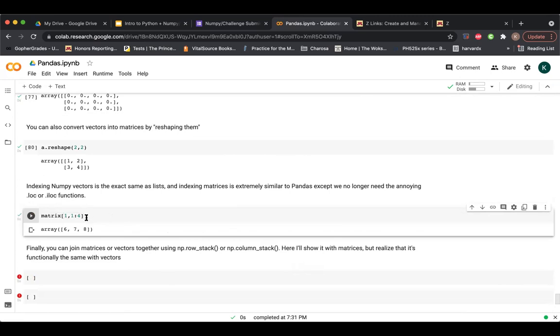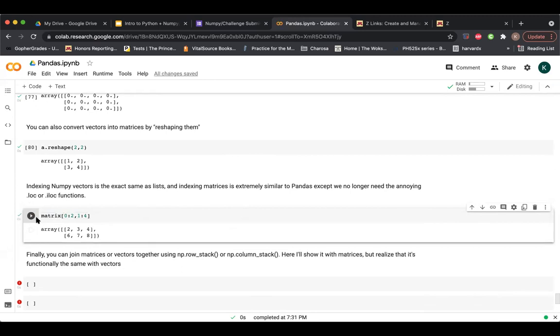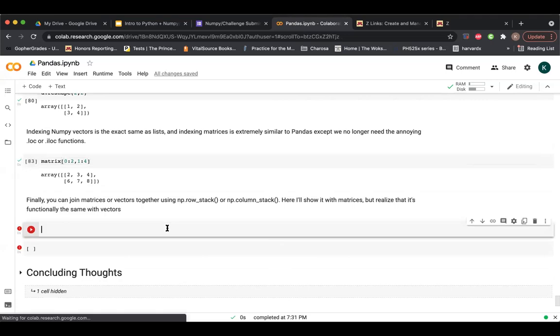There we go. Maybe I want more than one row. Maybe I want the first 2 rows instead. That's not going to give me what I want. Yep, like that. Easy peasy. It's just like using .iloc without actually having to type in .iloc, which is pretty nice.